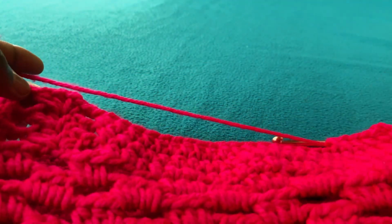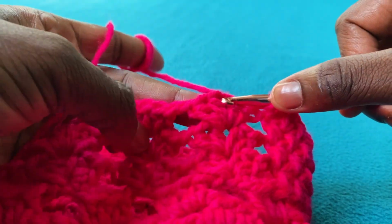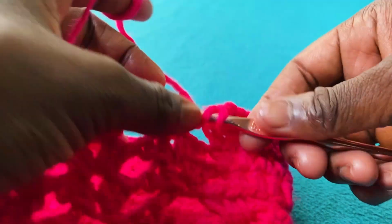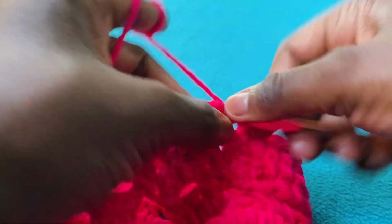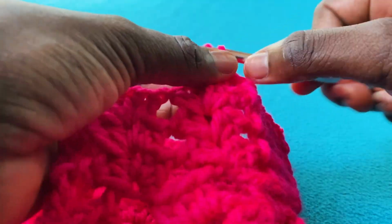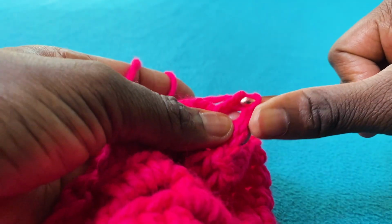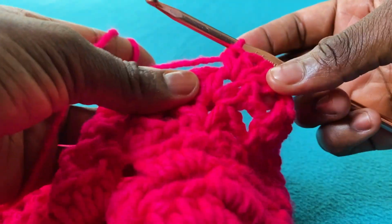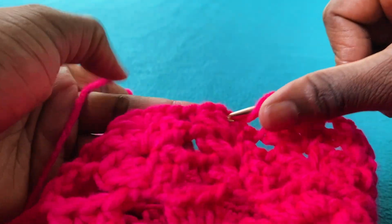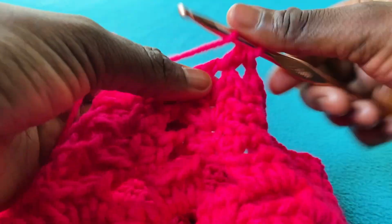here of the shells. I'm now going to chain one, I yarn over, come, remember with shells we place shells on top of shells, and I come in the middle in this chain one space and I place there my shell, that is one half double crochet, chain one, and again in the very same space I place there 2 half double crochets. I chain one, yarn over, come in the middle of this shell and I place there a shell.